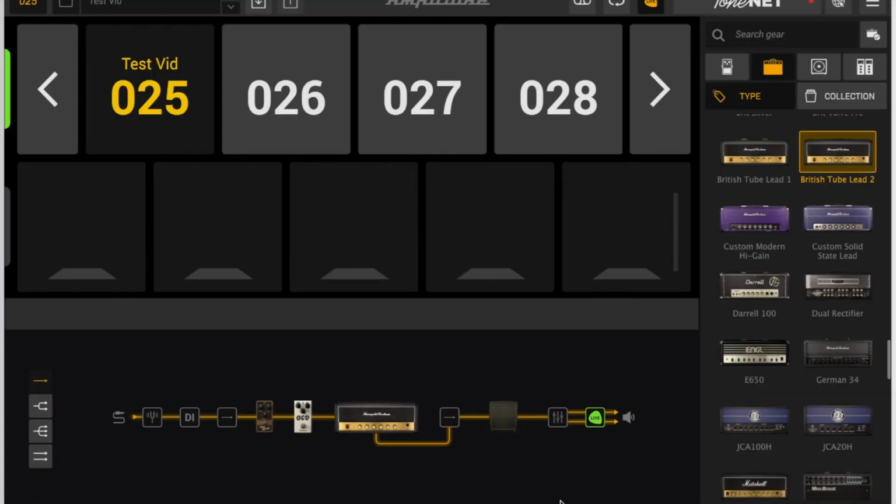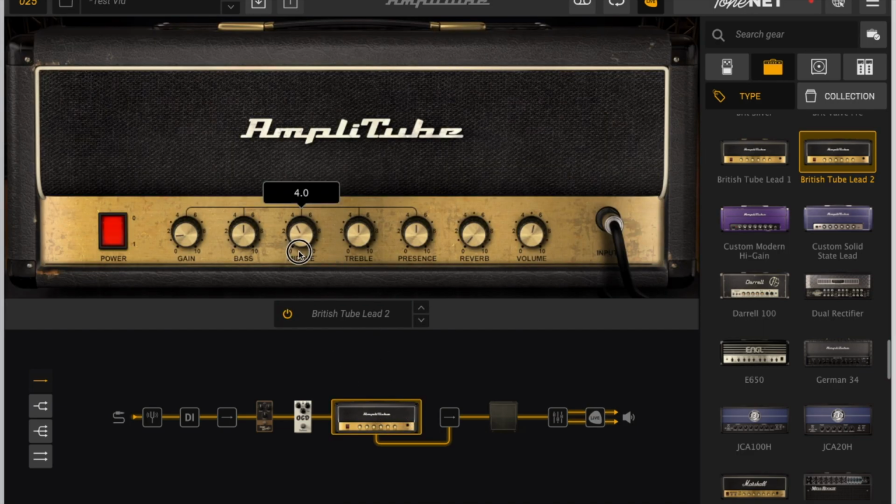To show you is how to move back and forth in and out of the stomp area when you've got your banks and your stomps up in the section. So you're playing along and you want to tweak your rig settings, your amp, your speakers, a pedal, whatever else. So when you go down here and you click on your amp and you make a slight change, you've doctored it, you've got it how you want it now.